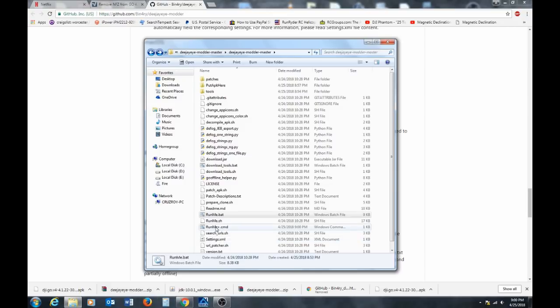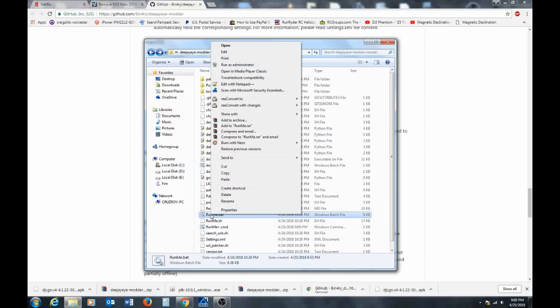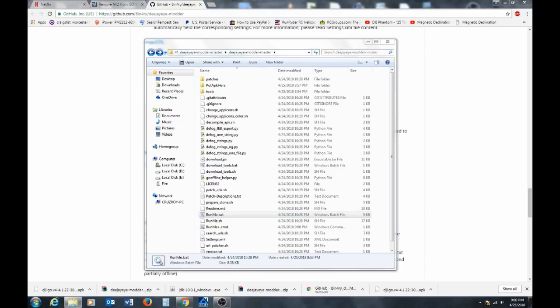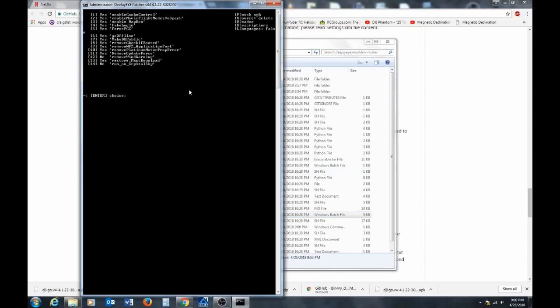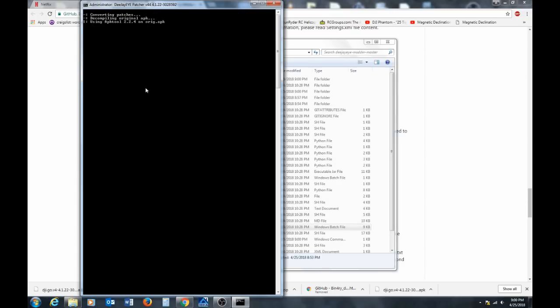Oop. Now I went and did it. Let me go back. Run it as administrator. I hit enter too many times. Black screen. Alright, so anyways, we're back to the screen. I enabled pretty much everything except remove wind warnings. I want to have my wind warnings. I'm not running this on a Crystal Sky. It'll be another Android device. And everything here I think you can figure out. The major important thing is P. Let's patch this app. Just hit P and just let it work its magic.